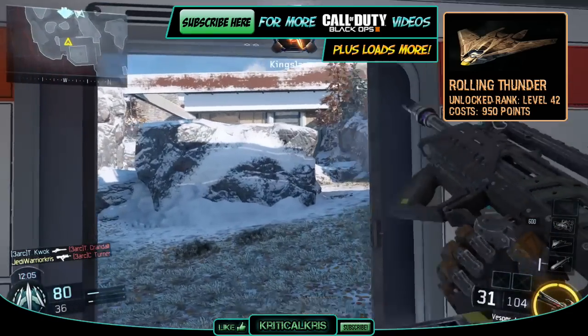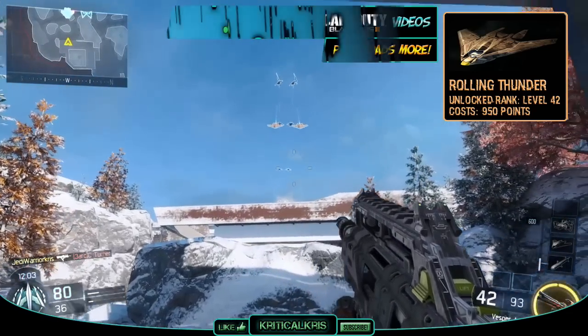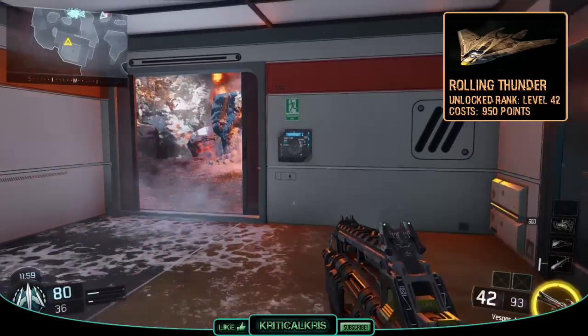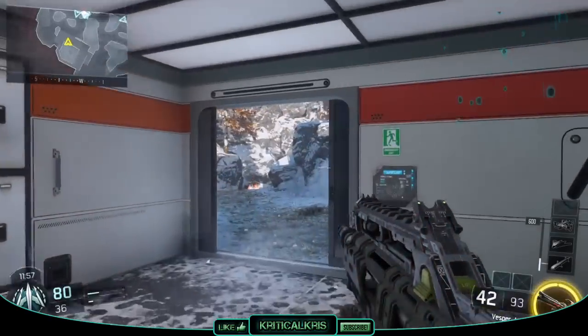If you know an enemy Rolling Thunder is on the way, there's not much you can do apart from running to the nearest sheltered area. But even then you're not entirely safe as the explosion can still sometimes get you.